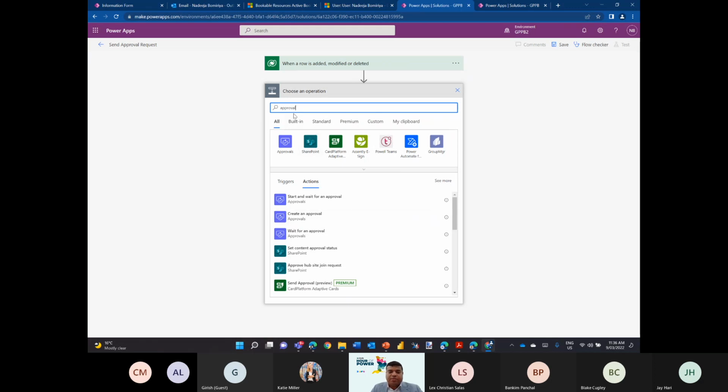I would highly suggest you start typing what you think you want, like approval, or send an email, or update a record. You just start writing and it will come up with suggestions. So in this case, I'm going to select an action, which is the start and wait for an approval action.